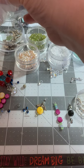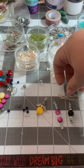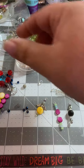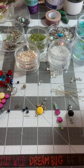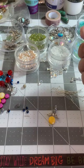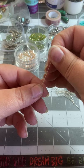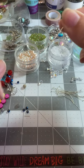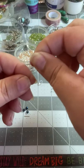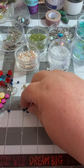Let me grab out a few more head pins. These are sterling silver ones that I've had for making jewelry. Doesn't matter if they're straight because when we put stuff on them we can straighten them out. What you're going to do is take your head pin - it's got like the little stopper thing on the end, and that's what you want. I always start by putting a small bead on the bottom; it doesn't matter what bead it is.